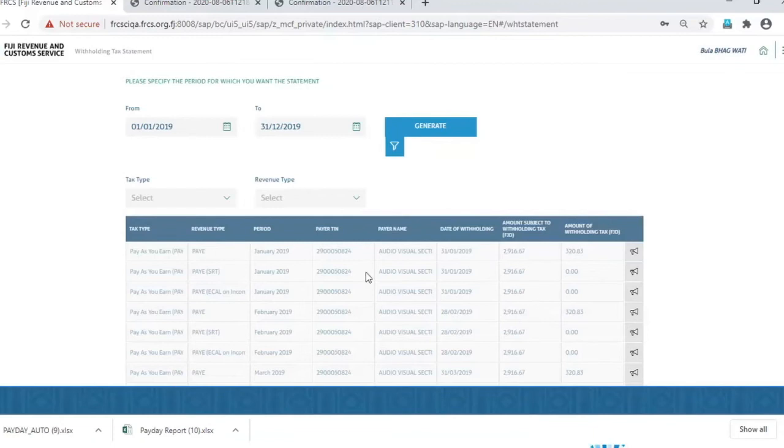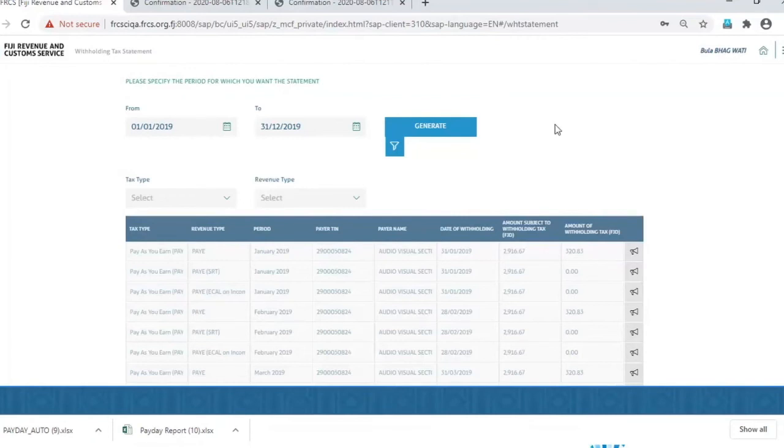For example, in January, the gross wages this person received was 2916.67, and PAYE withheld and remitted was $320.83. There was no SRT and ECL withheld and remitted.